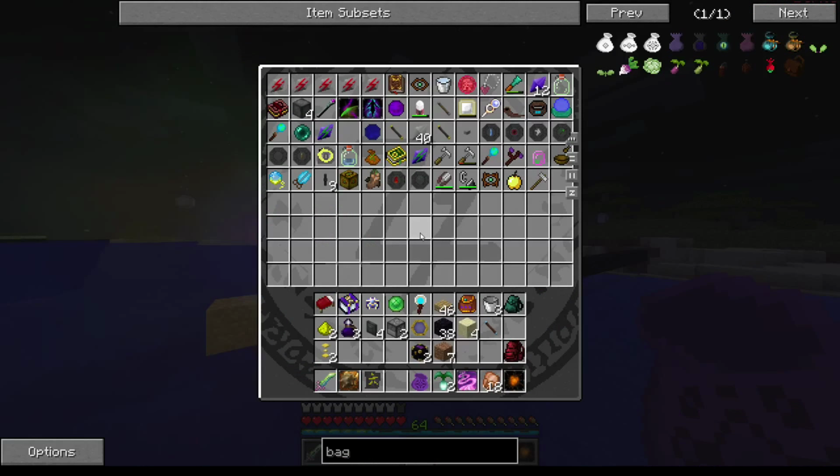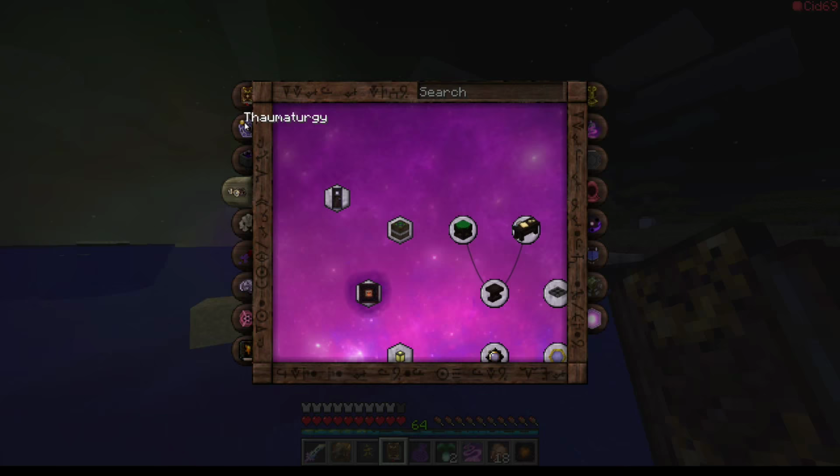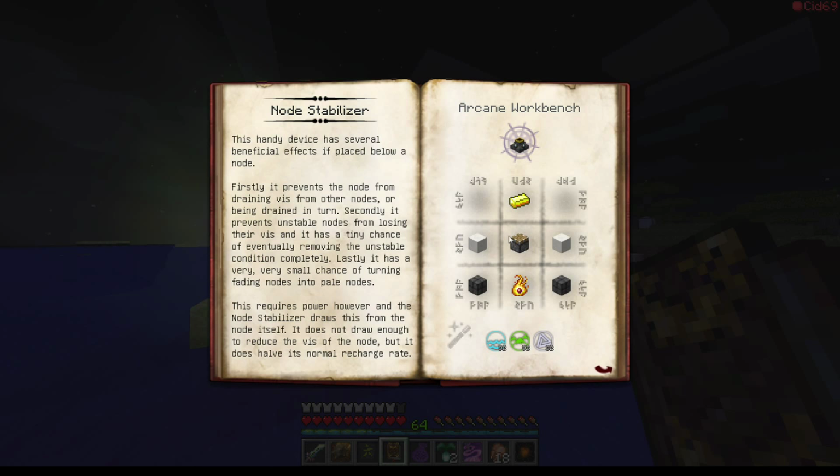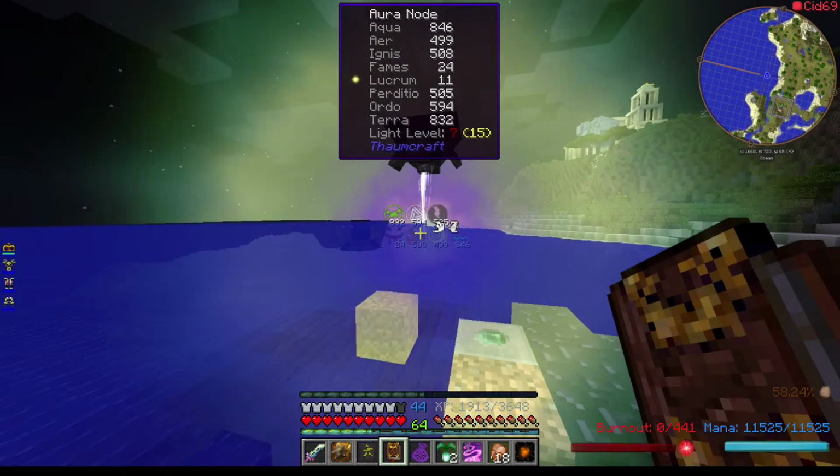Where's my Necrotella Communicon? There we go. What have we got? We need... Is it this one? It is. We've done the... Oh, no, we don't just need to make it. So it's just a bunch of stuff and a bunch more stuff. So, well, I'm going to get the wherewithal together to stabilize this, energize this.